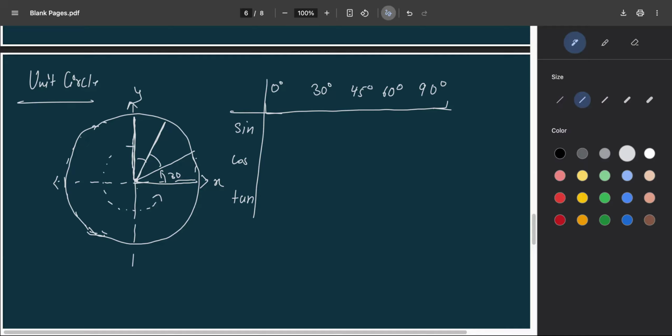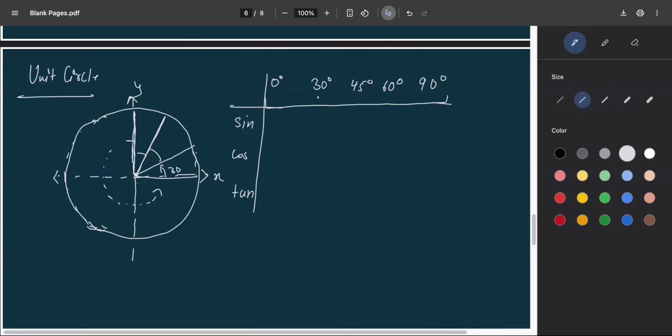For these three ratios, you just need to remember these five values. The rest of the values you can get by yourself. How? I'll explain this part after this. I don't think I must have told you, but there's an easy way to get the sine value. The same way we are going to do for the cos as well. The same we are going to do for the tan, because we know the tan is nothing but the ratio of the sine of that angle divided by the cos of that particular angle, right? That will result in the tan itself.